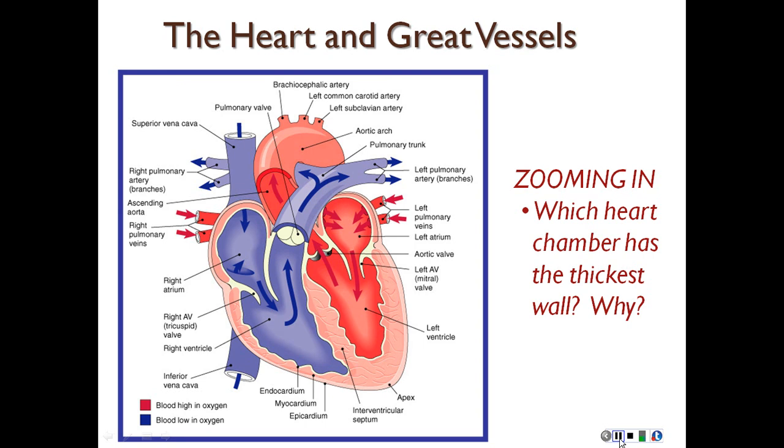But those valves, look at the shape of them. Since the valves are shaped this way, when the blood tries to push back up into the atria, the blood actually pushes the valves closed. You can almost imagine squeezing here will push the bottom of the valve so the valve closes. So blood does not shoot back up into the right atrium or the left atrium. Instead, it goes in that one direction that blood has to go in. Okay?